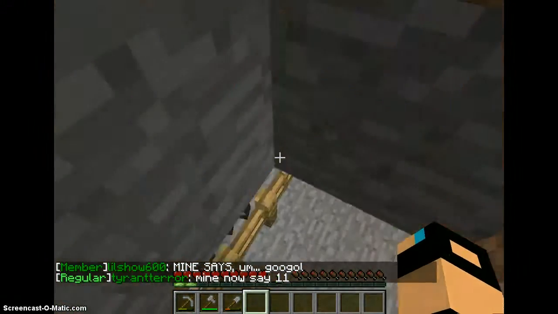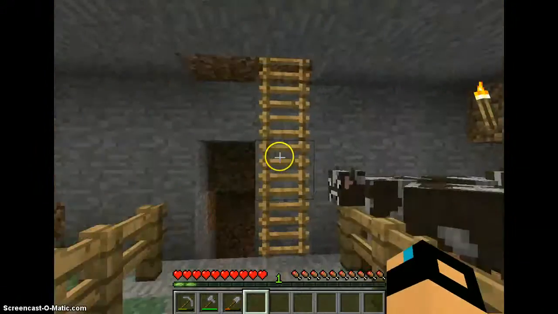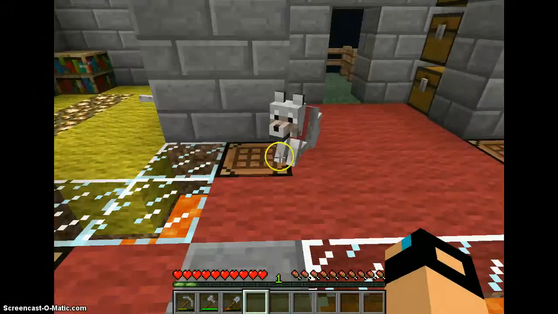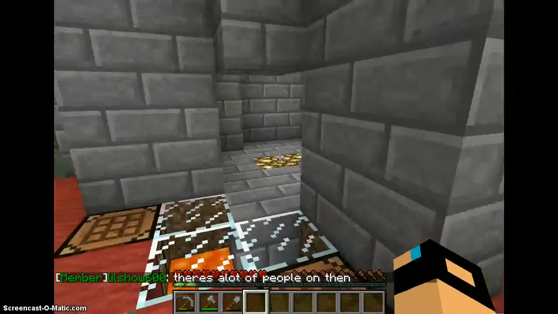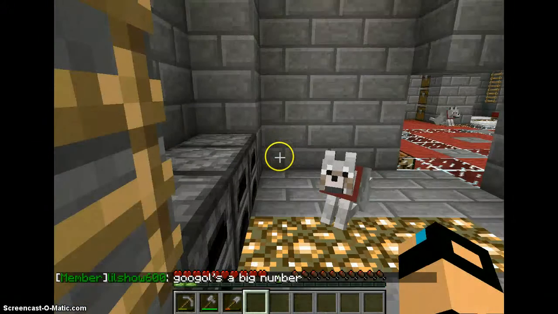Down here I have the animal farm and the sugar cane farm, and there I have the mine, and here we have some lava. Here's the enchanting room. That's another bedroom, a spare bedroom. This is the furnace room. And yeah, let's go up.